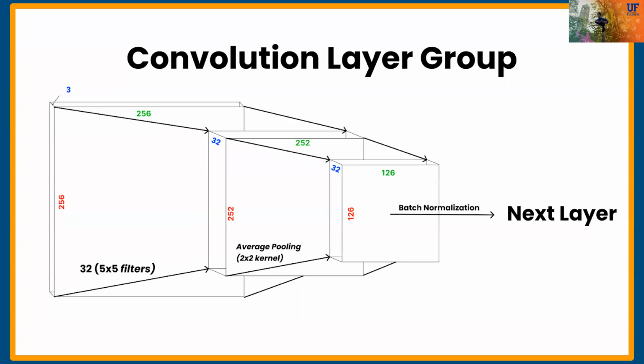Then we have an average pooling, which takes a 2 by 2 square and takes the average of all the values inside of that square, which is really good for things like an image, because it acts like a blur. It does an average instead of something like a max pool, where if you're doing stock data, a max pooling would be a lot better.